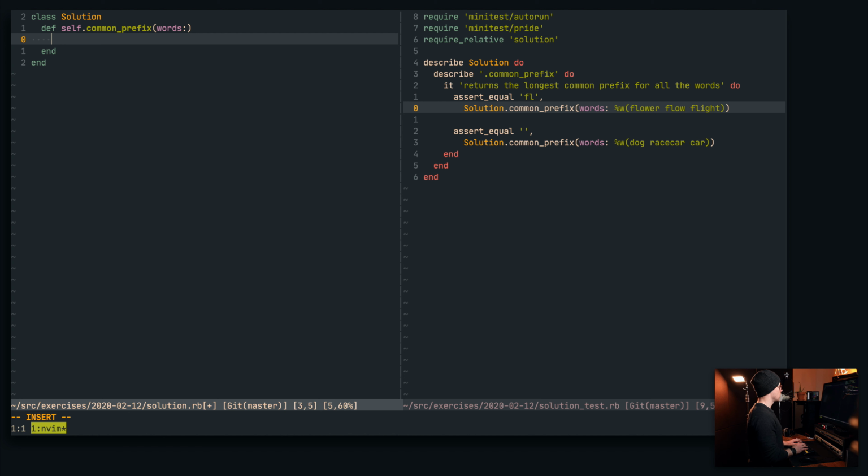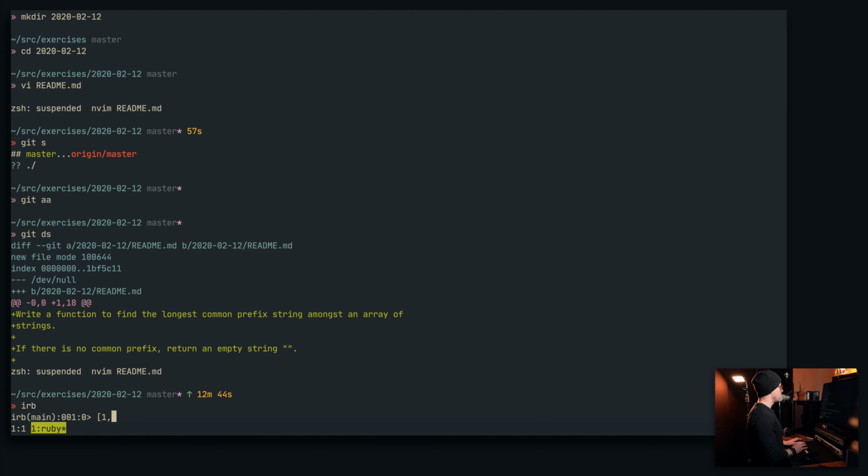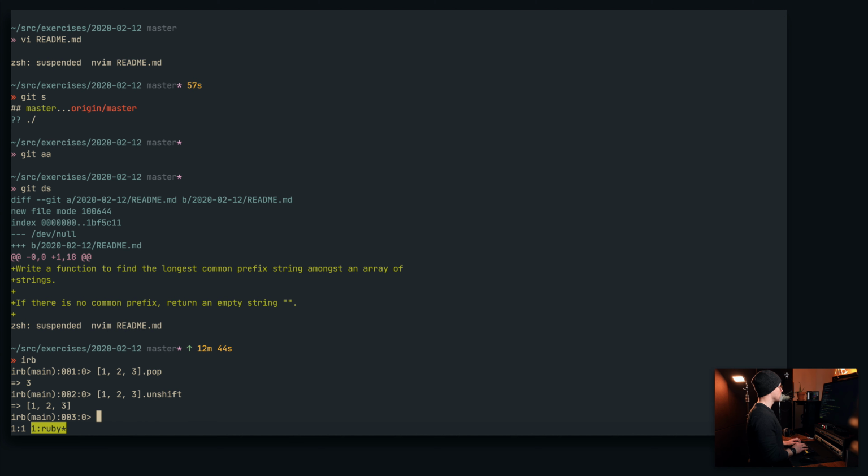So I'm going to start by creating a prefix. And we'll go ahead and make this the first word. And then we got to remember to return that at the end, right? I'm just going to type that now so I don't forget. Now, actually, let's see. If we do this, we don't have to iterate through it anymore, right? So let's go ahead and just grab the first word and take it off of the array, which is either going to be pop or unshift. I always forget which it is. It technically doesn't matter here because order of the words doesn't matter.